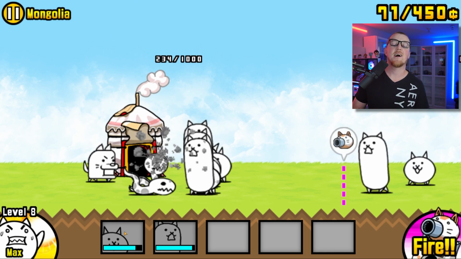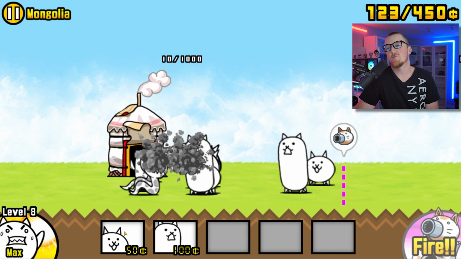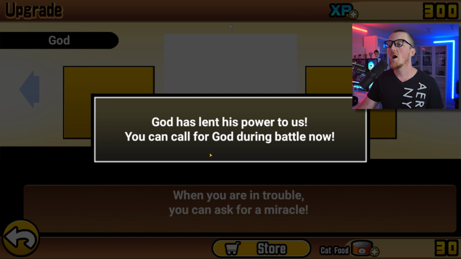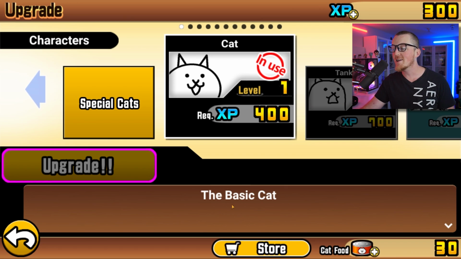320, 200, guys, this is over. We've just demolished Mongolia. Sorry, Mongolia. We built a wall and you can never pass it. God has lent his power to us. You can call for God during battle now. I don't have enough XP to upgrade my tank cat or my regular cat.